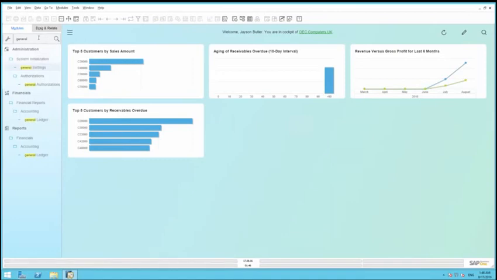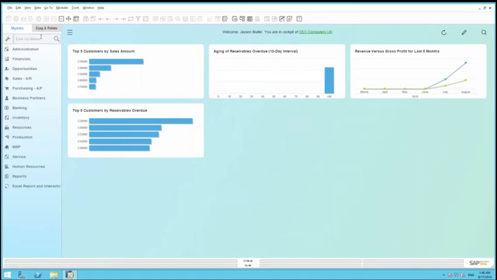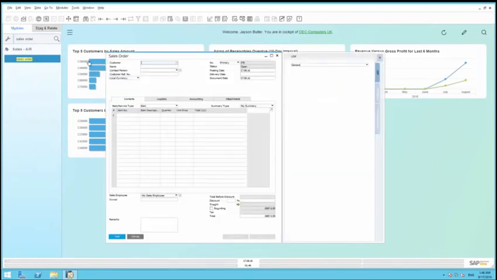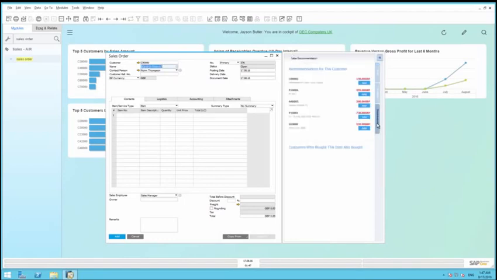We'll simply navigate to Sales Order using the Lookup menu. And from here we're going to select our customer C9000, which is Valves and Pipe Inc. On the sidebar, we're now going to select the Recommendations tab. From here you can see under Recommendations for this customer a number of items.